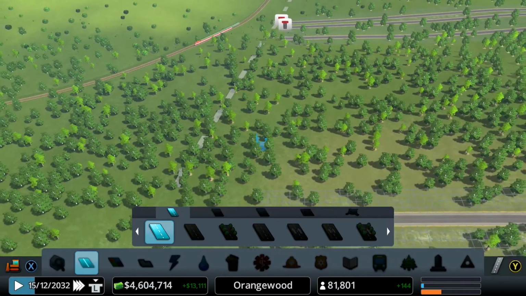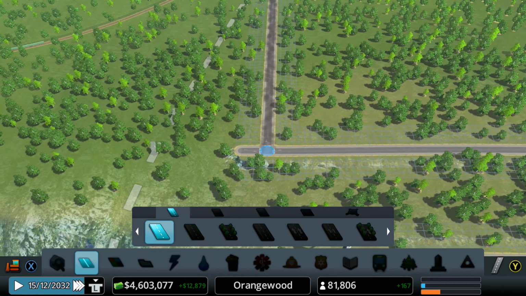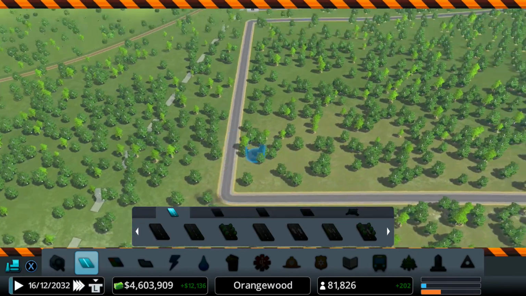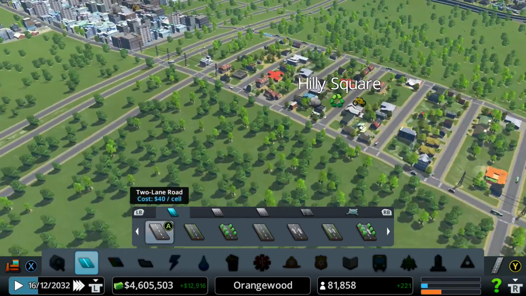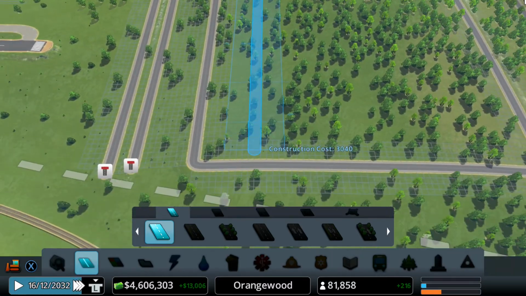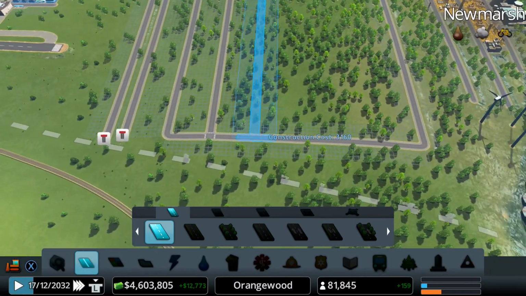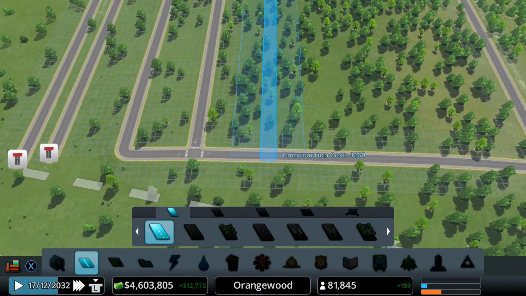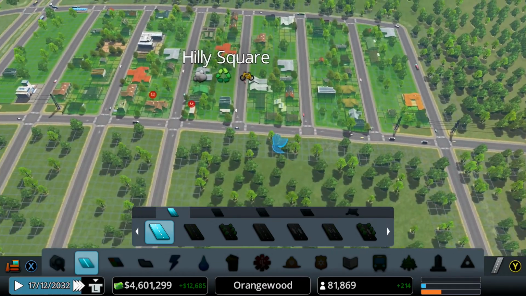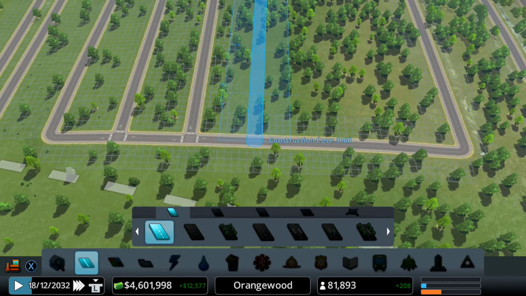So okay, no, I did it wrong. Hang on. Let's try to do this. There you go. So that's perfect. Destroy that little road, and what I'm gonna do is draw little lines right here that go towards here and go towards here, if I can. There we go, and there we go. Perfect.